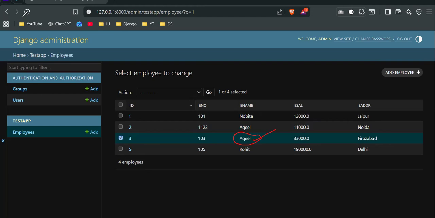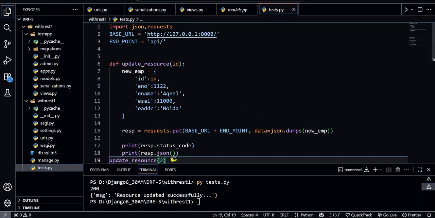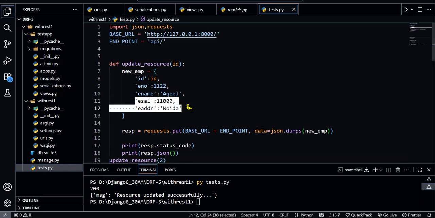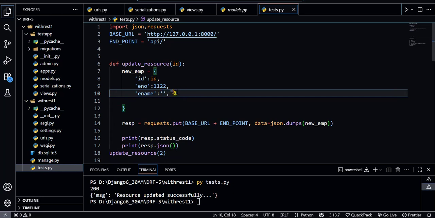Instead of writing all the values, we need to write only the required one. Okay, so only the name I want to update. So here I will say name is, like, Salman Khan, right?